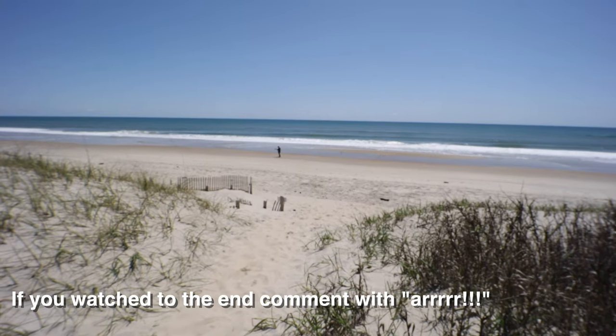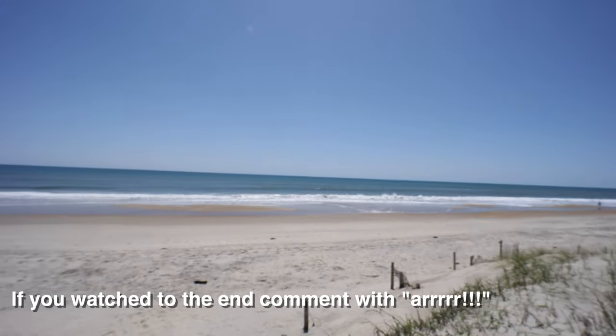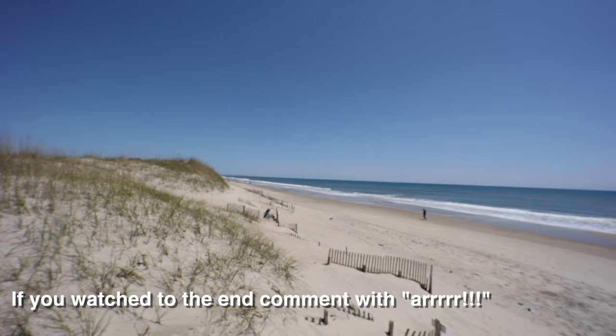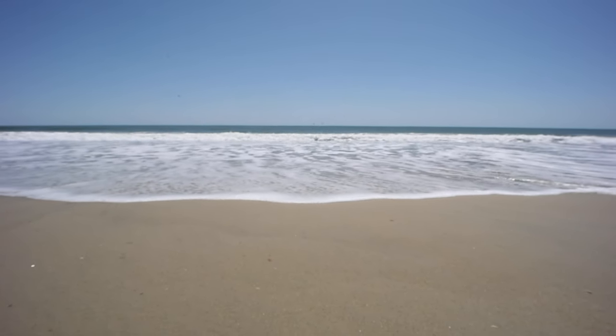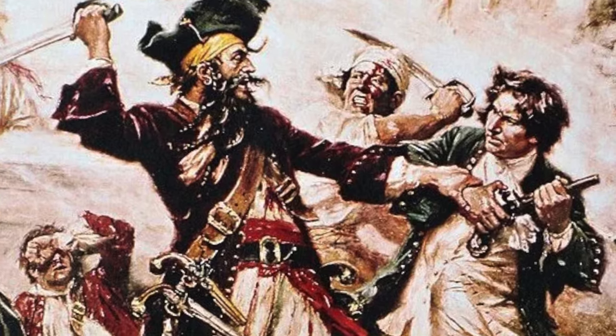I'm sure what I'm seeing today is probably what Blackbeard saw in the 1600s, what colonists saw in the 1700s, and what people saw during the War of 1812. Some of Blackbeard's treasure still hasn't been found, and who knows if he came ashore anywhere along here and buried it quickly. Shipwrecks are constantly being found and more is being understood about that way of life. If you ever get a chance to get out here, it's beautiful and inspiring. Go to the Graveyard of the Atlantic Museum — come walk in Blackbeard's footsteps.